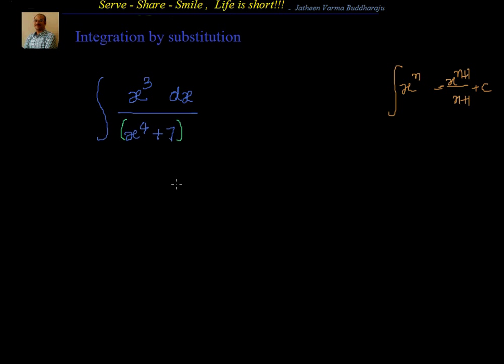Let's just do this. You always have to be careful when choosing the part of the function which you want to substitute with a variable, because you have to make sure that the derivative of whatever function you choose is also available in the integrand. So, for example, suppose I take x to the power of 4 plus 7 equal to t. Now if I differentiate this, I will have 4x cube dx is equal to dt.